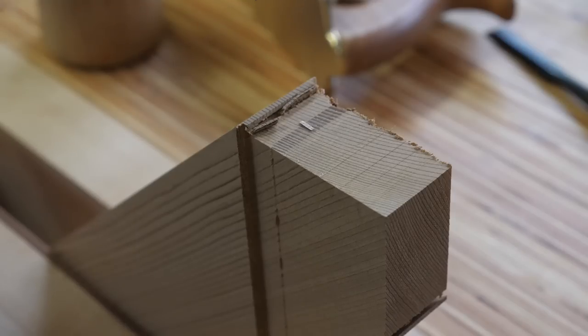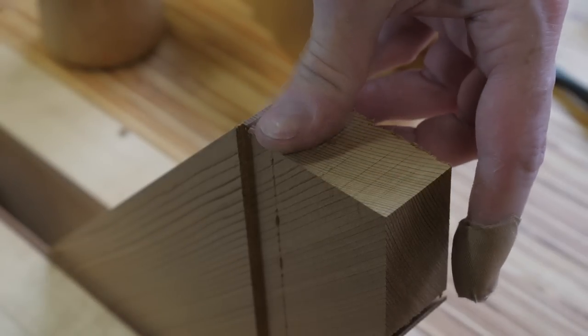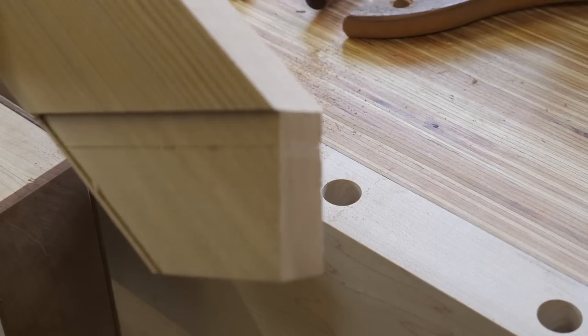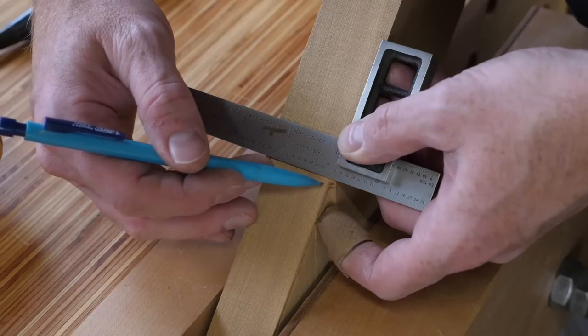Here was a semi-sort of mistake. I wanted to put a shoulder on the bottom edge of the tenon. This would provide a cleaner look, but the little piece left would have been very fragile. I realized this as I'm chiseling right up to that point. The way to do this would be to have a little flat spot and then the shoulder. This would avoid the point, but I didn't want to do that, so I just cut it off and moved on.